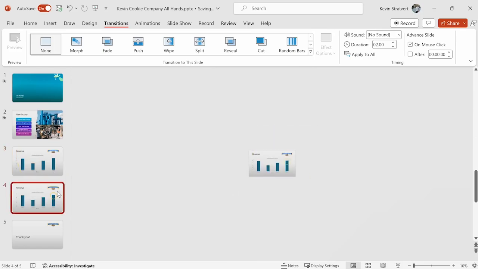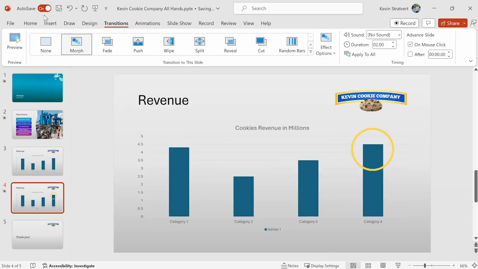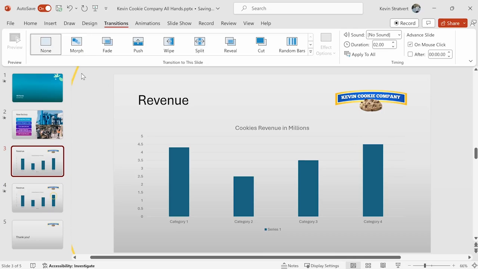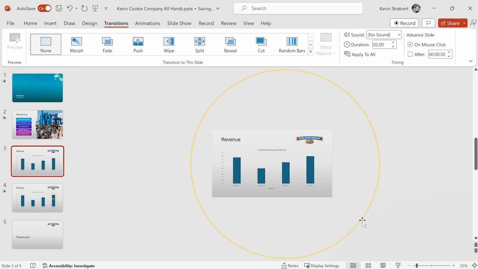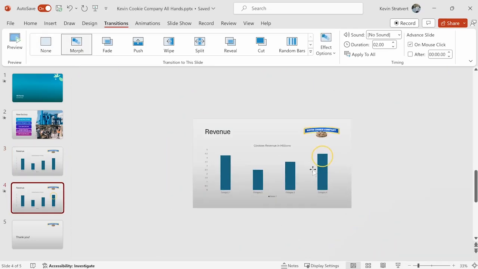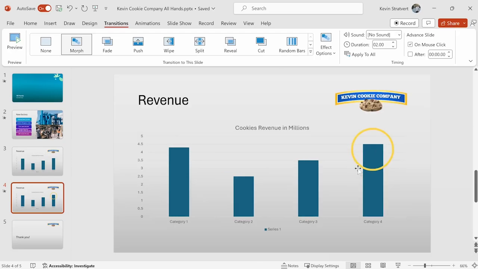Then on this slide, let me click on this morph icon. Now it'll morph from that larger circle to the smaller circle. So with Morph, it'll look at where the object is on this previous slide, it's this large size, and then it'll morph down or shrink down to this smaller size. So let's preview what this looks like. Here, as I call that out, it'll zoom in on this point, so that way no one will miss it.